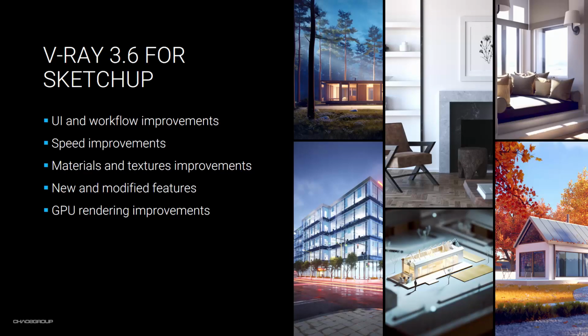And this is just a short list of the things that I'm going to cover in this webinar. We've made a lot of UI and workflow improvements. We've also made some very big speed improvements. We now support the adaptive lights. We've also made some new materials and textures, which I'm going to cover. I'm going to show you how to use them. We have new and modified features. Again, I'm going to walk you through them. And we have some major GPU rendering improvements. We now support the hybrid rendering system. We support displacement, aerial perspective, and so on.